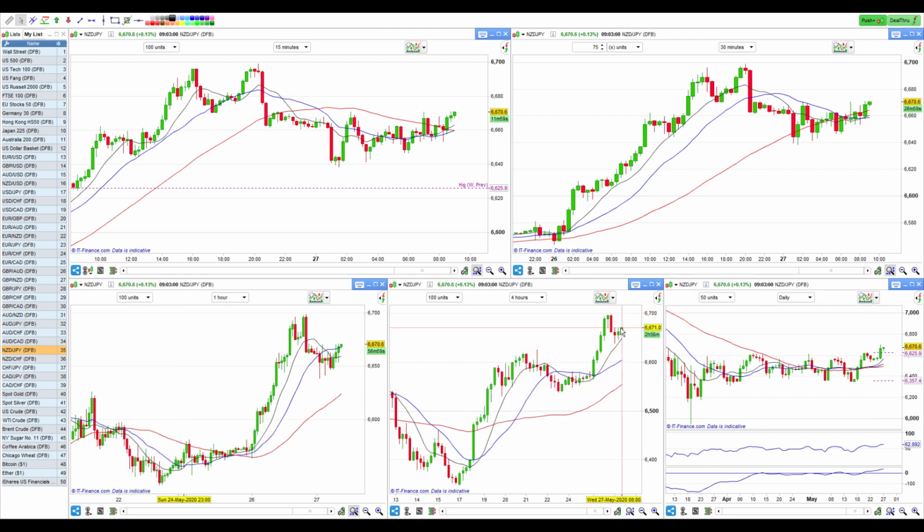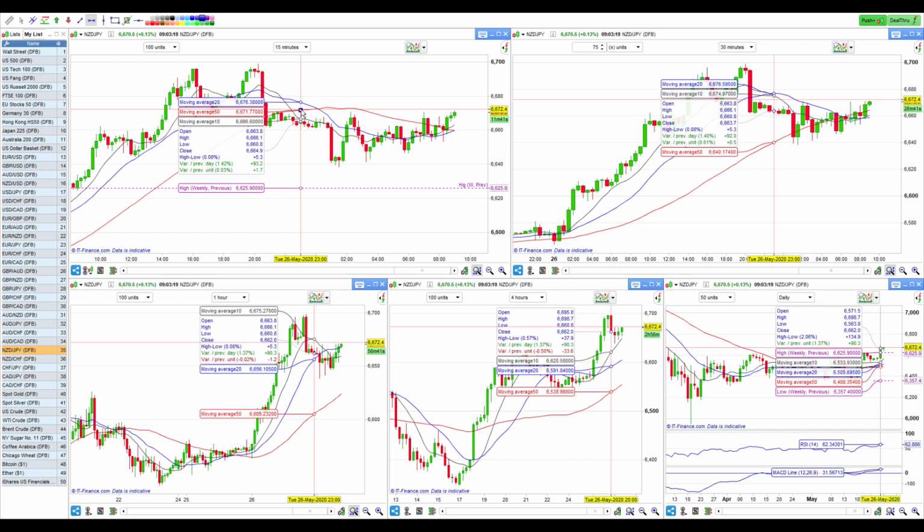It's not too overextended. It looks as though it's getting ready to do a swing low here, a turning point here, and head on higher. It's very close to breaking out right now. It's got higher lows running into that. It's also looking really nice and bullish on the 30 minutes, and 15 minute would be my entry time frame of choice. So what I'm going to be looking to do is most likely get in above this level.